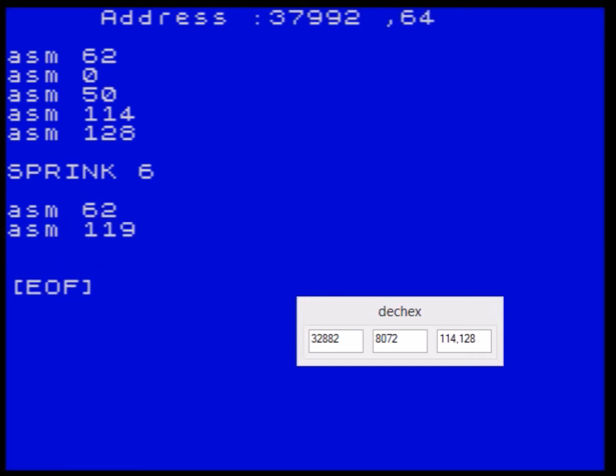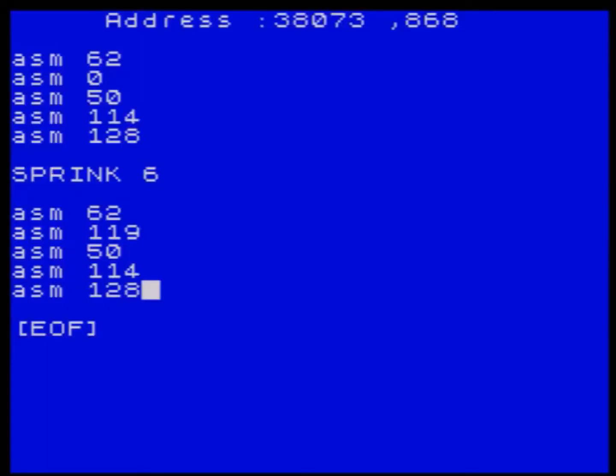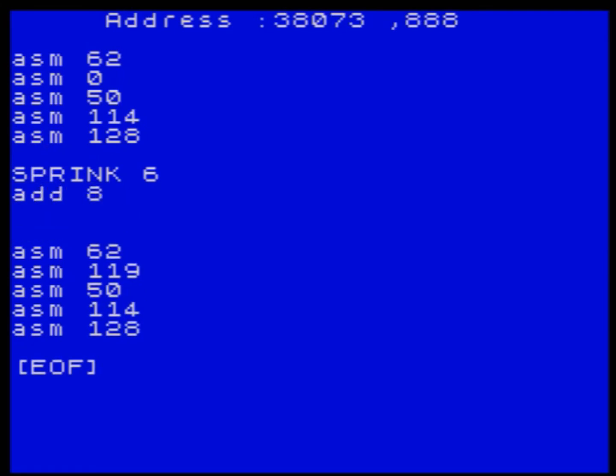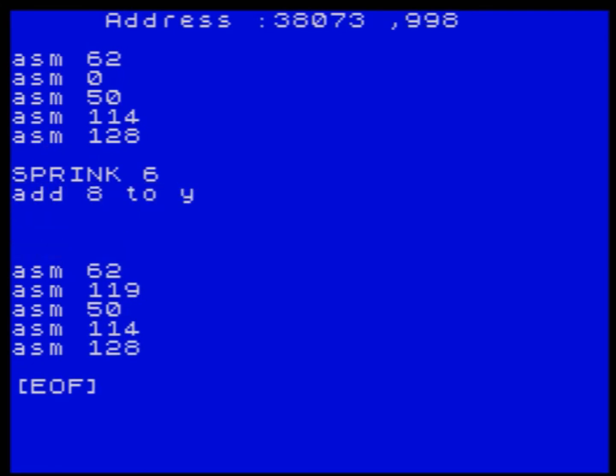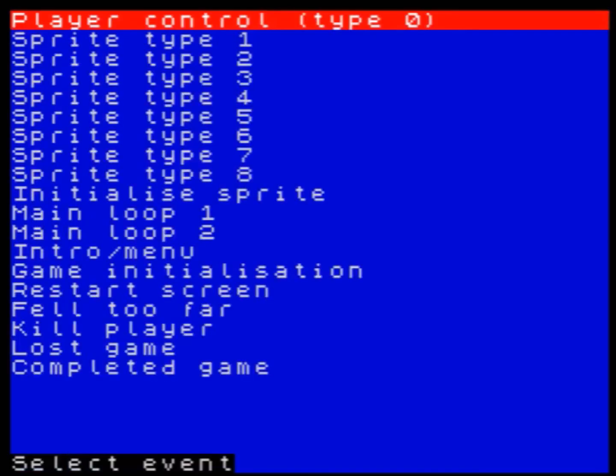And we'll do the same thing, and obviously now we're going to poke it back to 119. So we're disabling and then re-enabling that particular command, which is painting the screen at that point. And that will basically stop our sprite from being painted. So let's straight away put the additional code in here to add the second color. Obviously this time we're dealing with the Y coordinate, so we're going to add 8 to Y, add another sprite ink, and then subtract 8 to Y. So obviously the add and the subtract should always be equal so that the sprite doesn't move around.